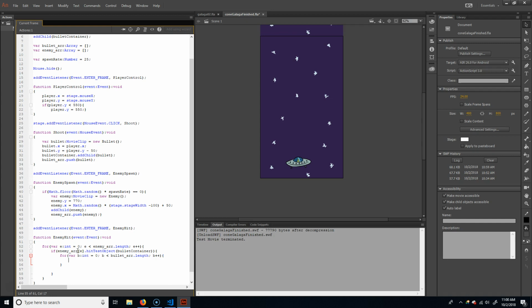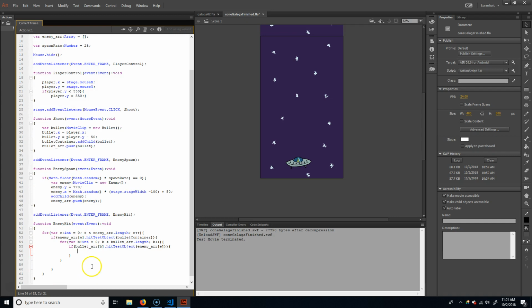And then inside of here, we're going to do the same if loop of the previous one, okay? So then we're going to say if the bullet, bullet underscore r, so the current one that we are testing, if that dot hit test object hits the current enemy that we are in, enemy underscore ARR, and then that would be E, like that. Test the current enemy, double check, yeah, then that goes to that one, that goes to that one, then you're going to run this bit of code here, okay?